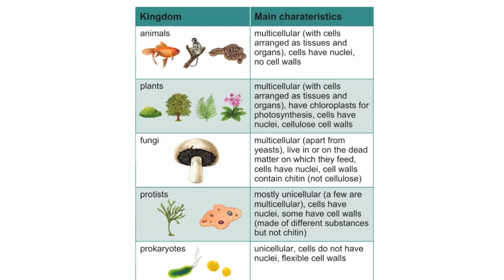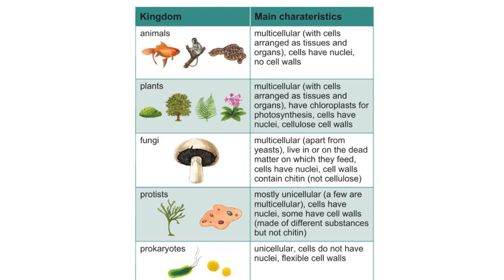And if we look at our main characteristics again, let's try not to write all of that. Let's try and bullet point it. So the first one is they are multicellular. So plants are made of lots of different types of cell. They all have chloroplasts because plants photosynthesize. So they contain chloroplasts, which animals don't. And their cells have a cell wall, which animals don't. So you can put 3 bullet points for that. Multicellular, has chloroplasts for photosynthesis, and has cell walls.